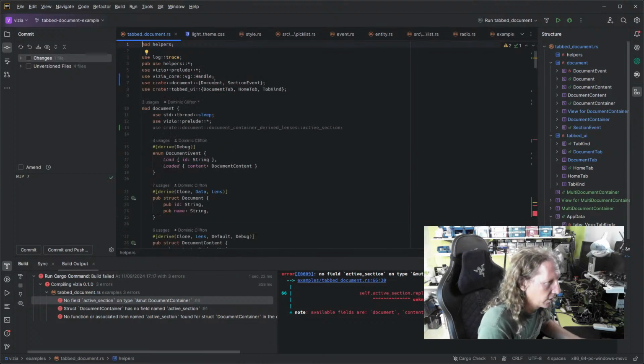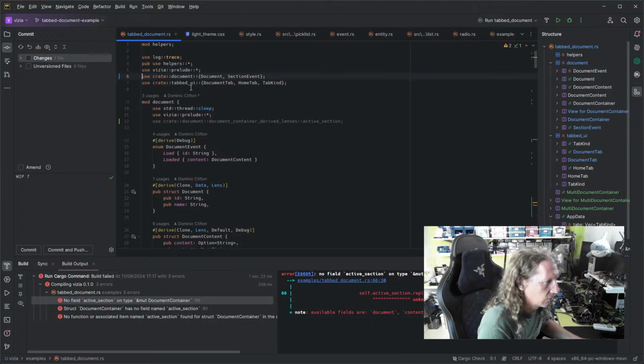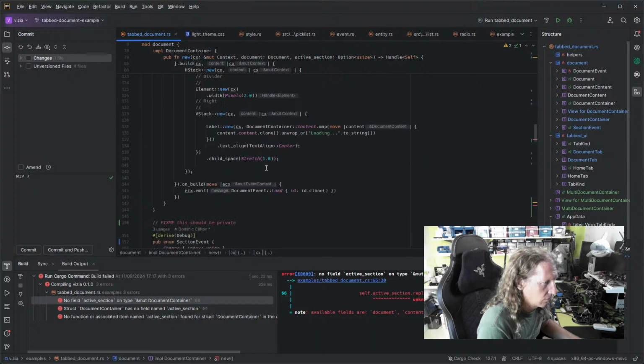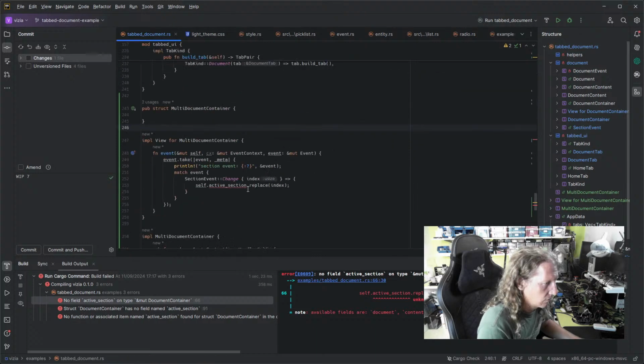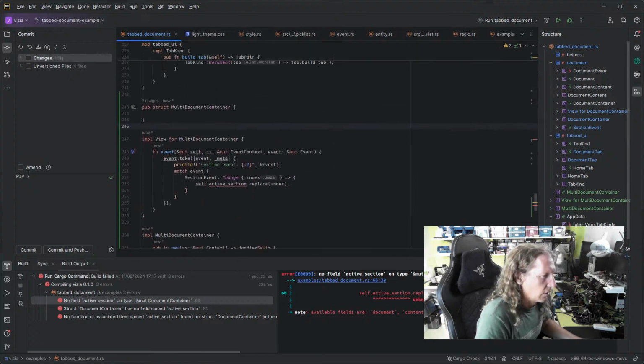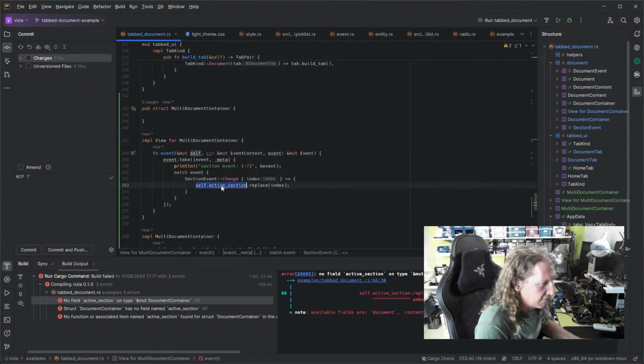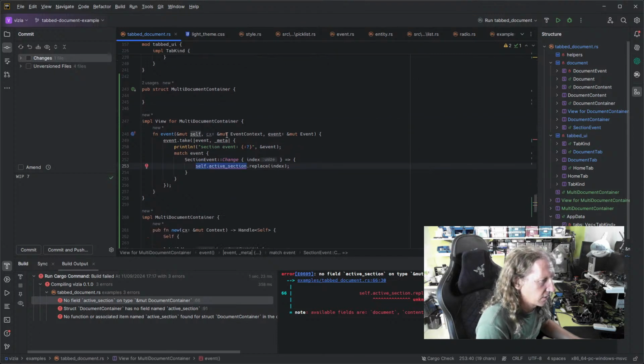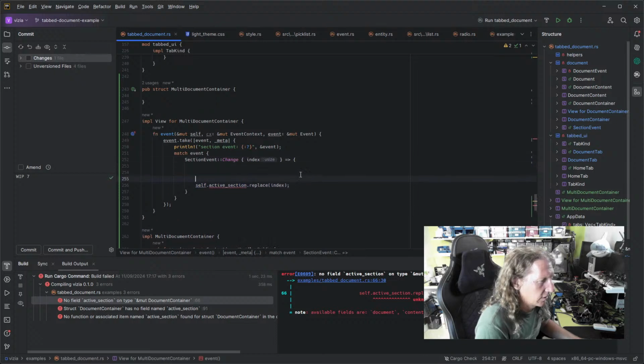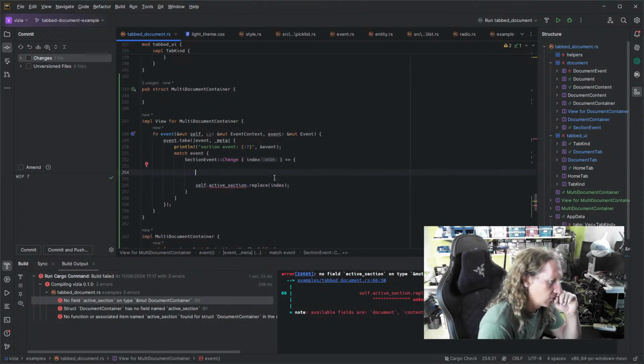I've got the wrong import here, yeah. And we still need to deal with this event handling stuff. So, what can we do here?